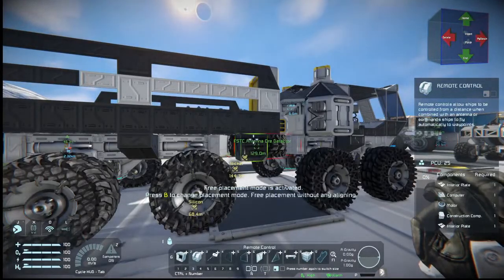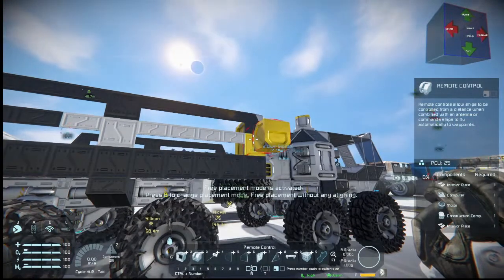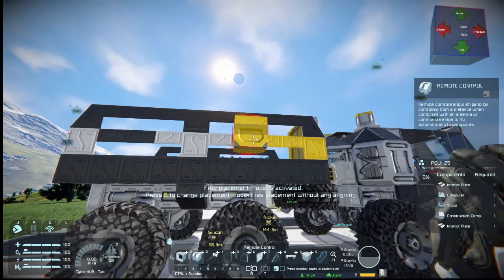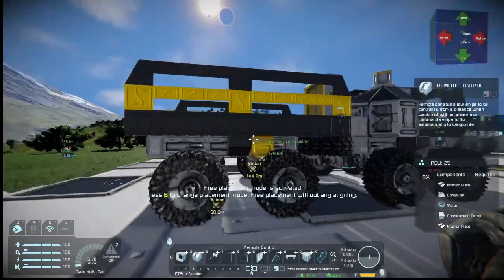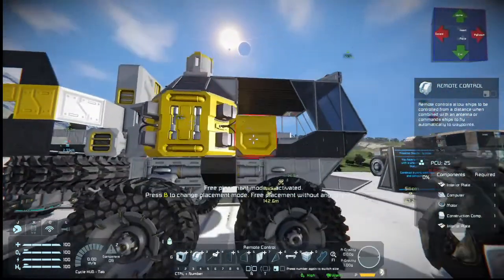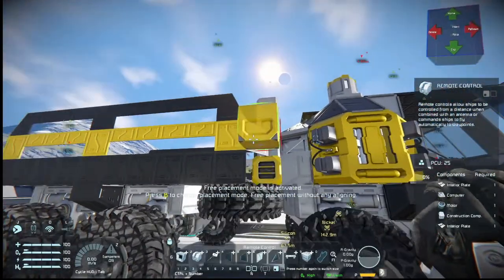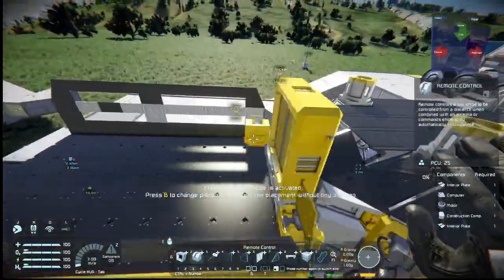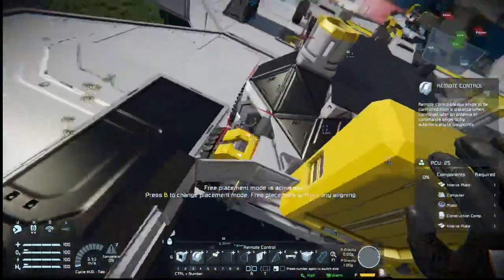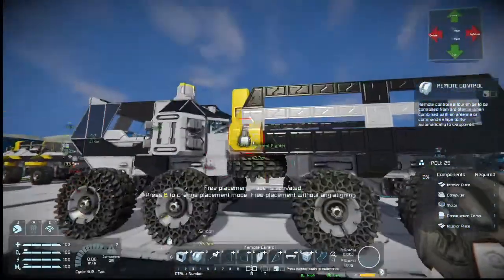Okay, so next on the list is this nice yellow. There we go. And that's just like an accenting color, just to make some things look a little... What did I do there? I guess we'll yellow that too. Don't see a reason not to. Alright, drop down here.